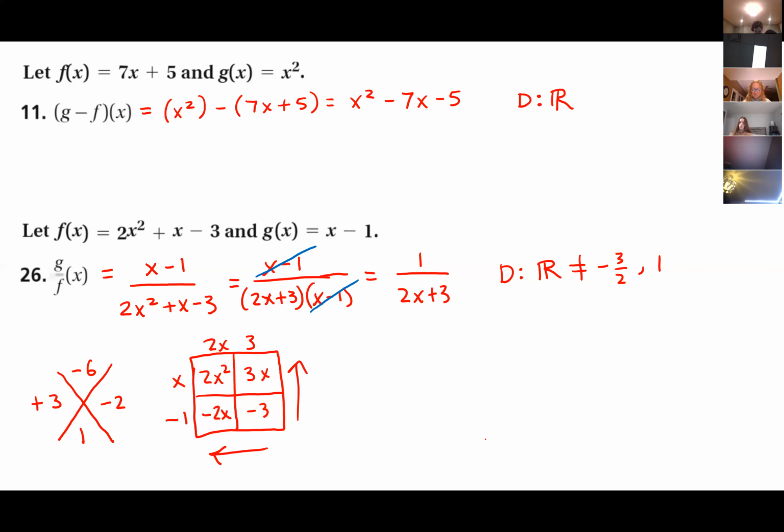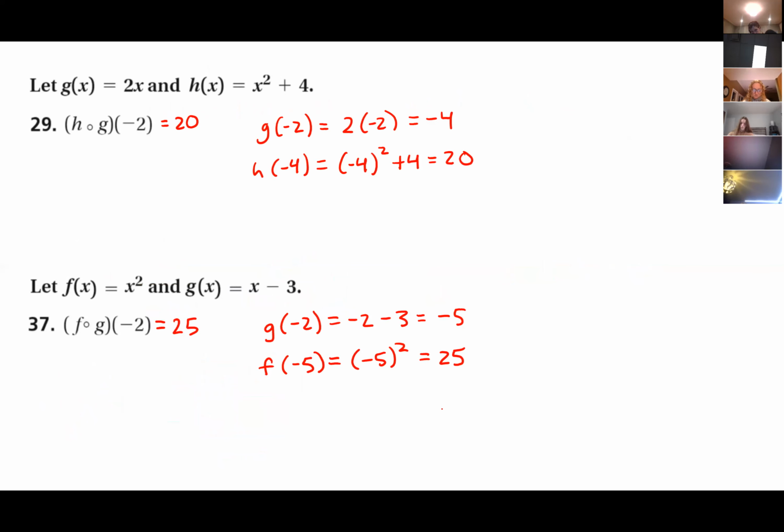Okay, that one I think was a pretty challenging problem. So if you got it right, great job. And if you didn't, make sure you're fixing it and making note of it. We're not going to be testing on this concept until we come back from Christmas break. So this would be one of those things you want to star and make sure you look back on before we end up testing on this stuff.